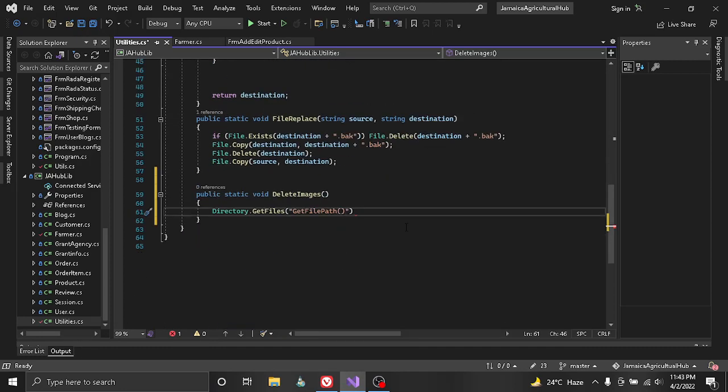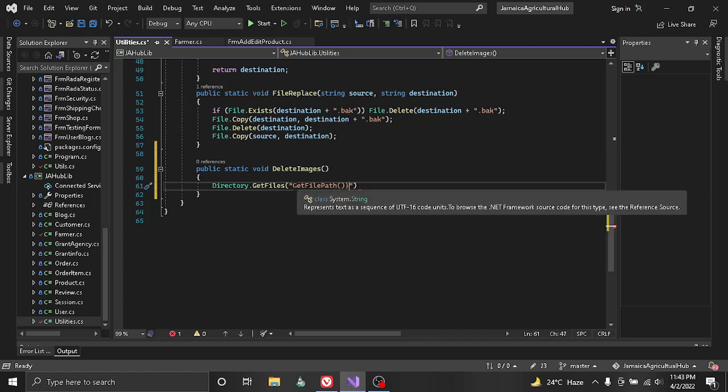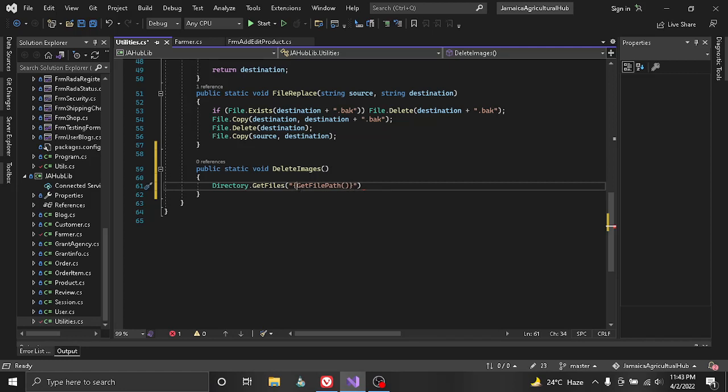So using this everywhere in my code. The path to the directory.